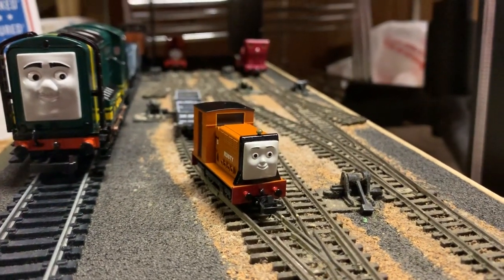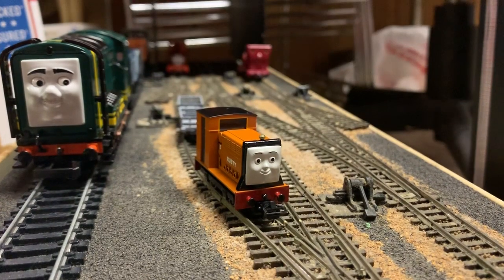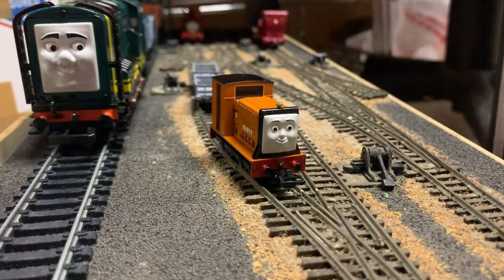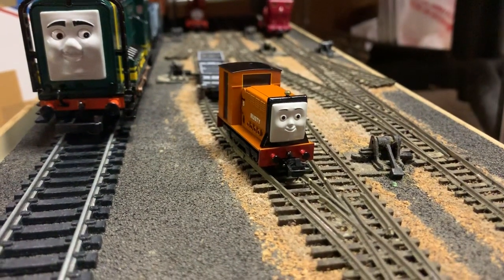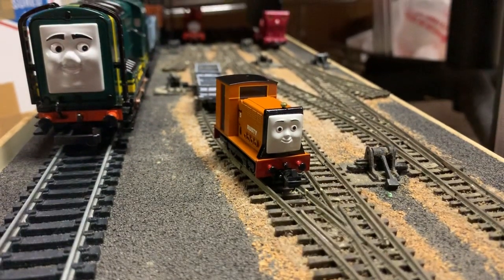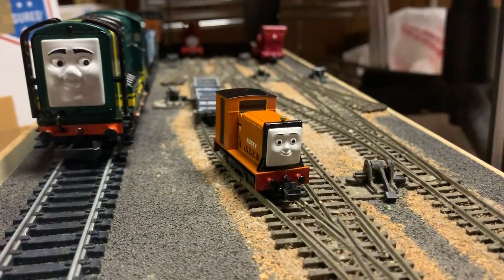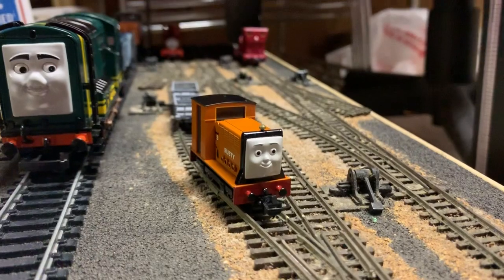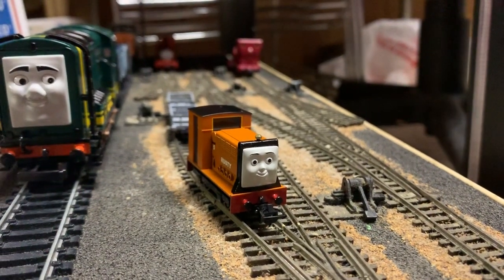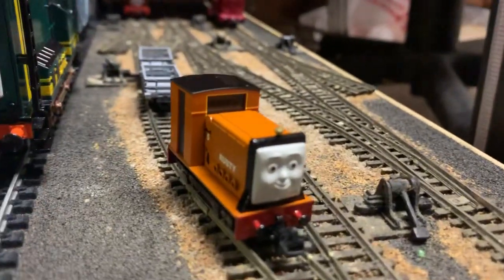So now we'll go into TV series history. Rusty was introduced in the 4th season, along with the rest of the narrow gauge engines, and he and the other narrow gauge engines appeared frequently in the series. Their last appearance was season 12, and for seasons 13, 14, and 15, they weren't seen. Then he returned along with the other narrow gauge engines in season 16, minus Duke. Obviously he appeared in Blue Mountain Mystery as a supporting character, and has appeared in some seasons. I forget, maybe season 18 or 19. I don't really remember which one. So yeah, that's the history.